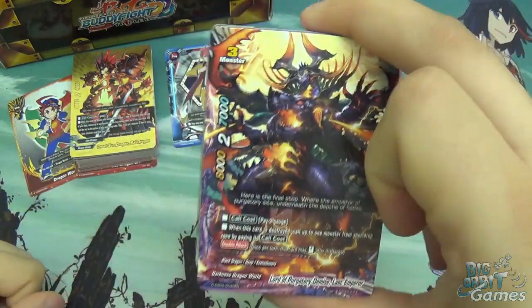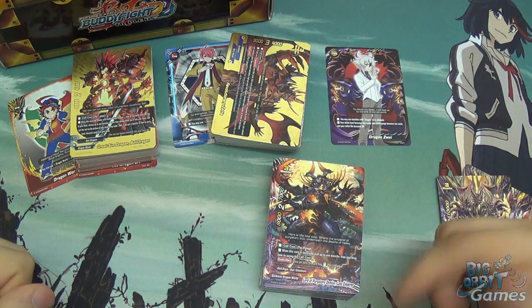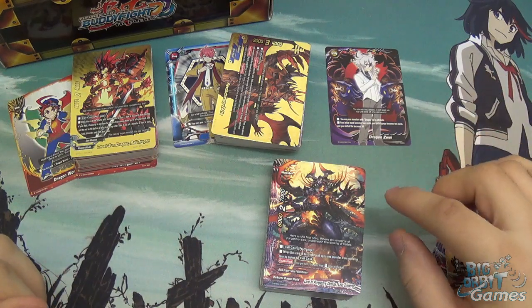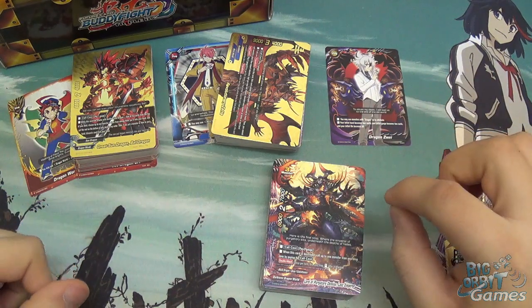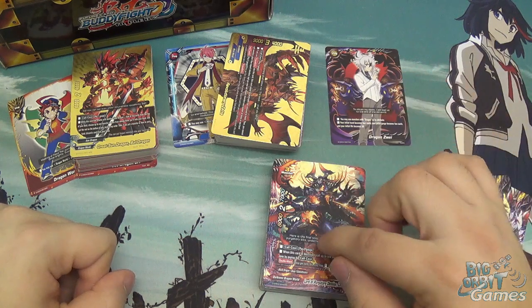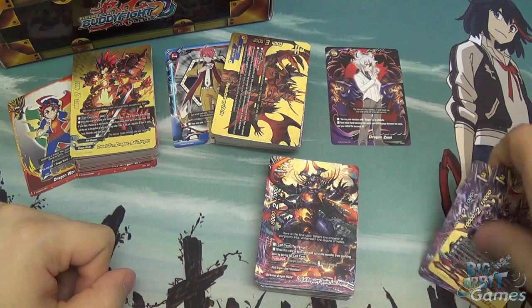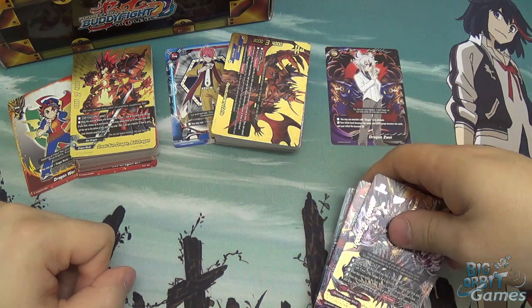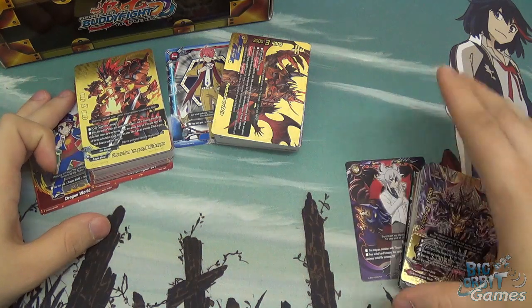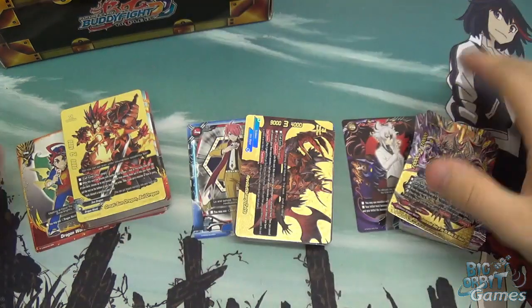To note: there are no spells or items in that deck at all. It's pure monsters - purely dragons. You might reference things like Yu-Gi-Oh's Super Heavy Samurai as another set of cards that don't have spells. That one of all three decks is the one I want to play the most because it looks like it'll be the most fun. A lot of it revolves around getting Azida Hacker out, because she's your main win condition and everything else is supporting it and making sure you achieve that goal.